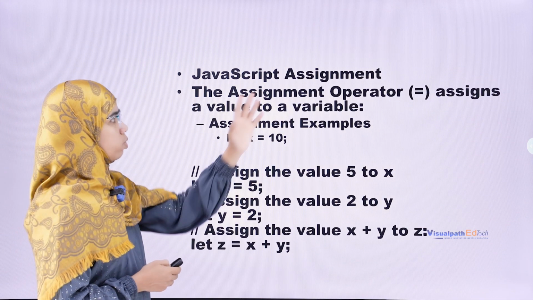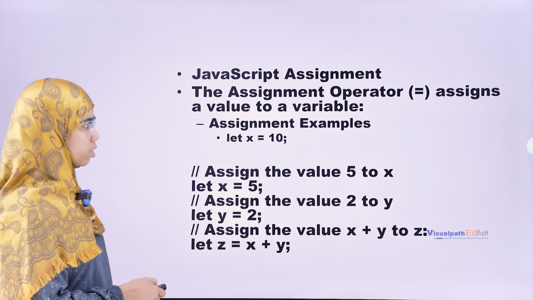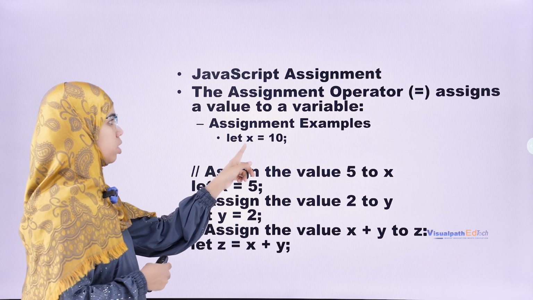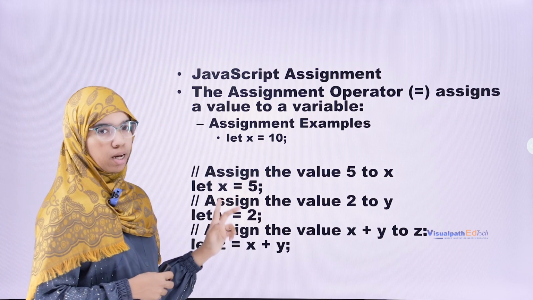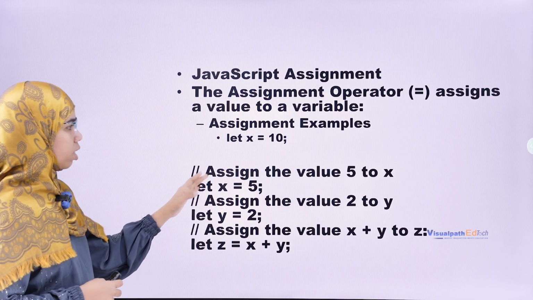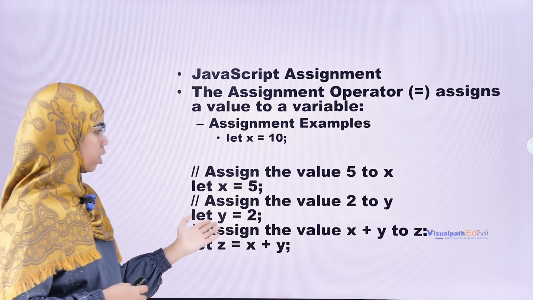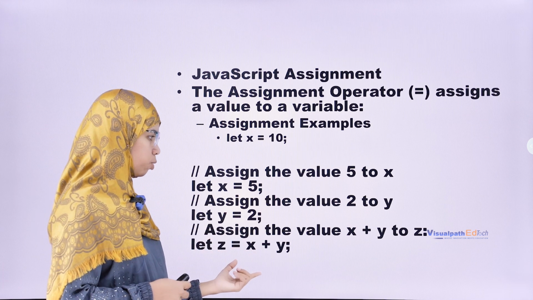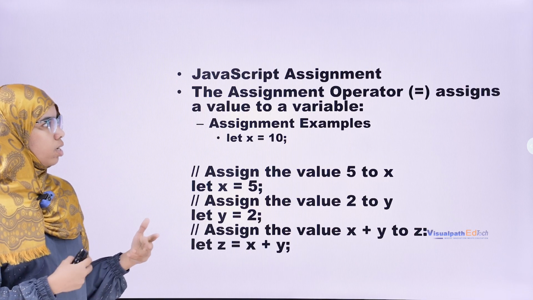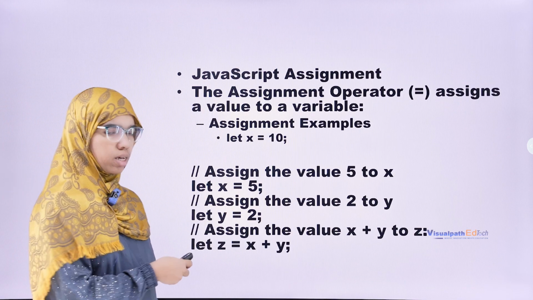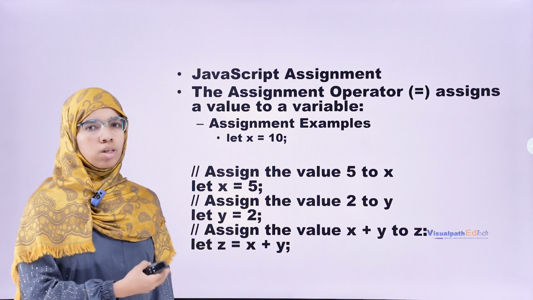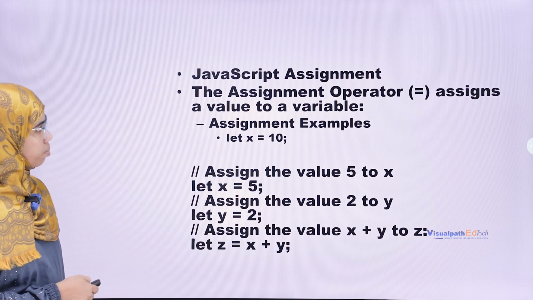Now, moving on, the first one is the assignment operator. You should remember that the equal to sign will assign a value to the variable. If you see here an example, 10 is assigned as a value to the variable x, okay. Likewise, we have a set of examples here: x is assigned 5, y is assigned 2, and when I compute them, you will be assigning a new value to this z variable. This is the simple assignment operator equal to, where we are assigning the value to it. Sometimes we are assigning a formula, and with respect to the execution, the computation, the value is outputted.